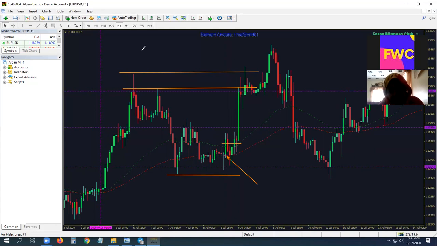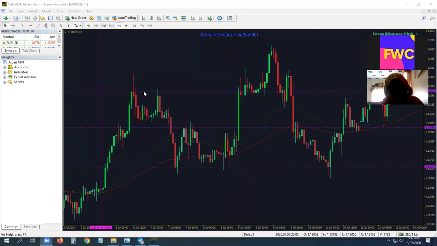So we keep going. The market goes, breaks above this resistance. I'm still looking for a bullish signal. I spot one. Now remember, it broke above this level and came back. You can see some movement up and then coming back. And somewhere here, you can see a bullish engulfing again.